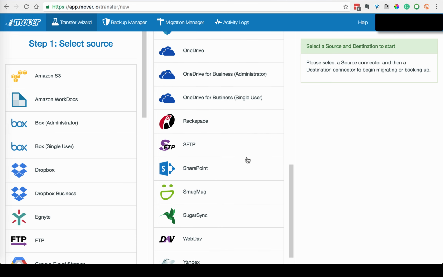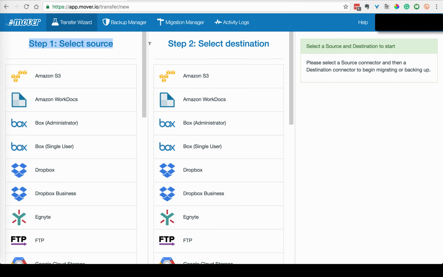Very, very simple process. You select the source, and then you select the destination. Very, very simple software to use. Here's the really cool thing. It's actually super fast too. And if you have a lot of GBs and files that you're transferring and migrating over, the cool thing is you can actually shut your computer down, you can move away, you can do something else, and it will just back up behind the scenes without you actually being online. So you don't have to worry about keeping your computer on and waiting for it to all finish. You can actually just let it run, and it's good to go. It doesn't really take that long. It's actually pretty fast, which is great.